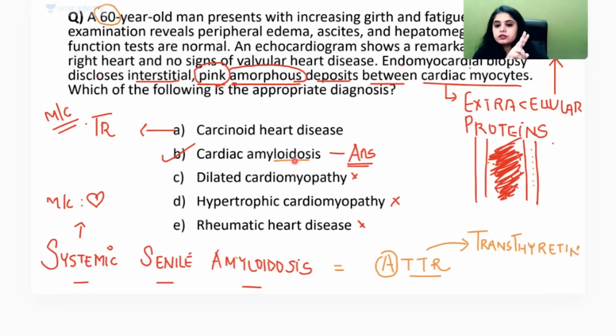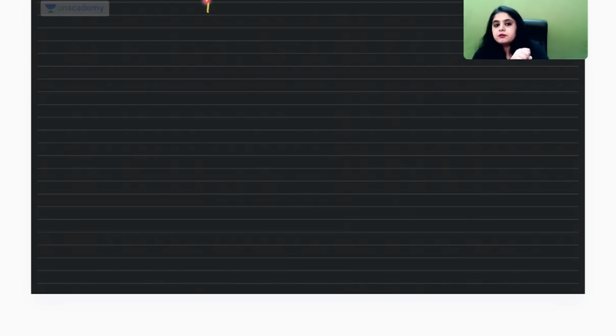Two questions now I want on this, which I'm going to ask you. The easiest one first: to confirm, tell me the name of the stain. If I want to confirm amyloid, the best stain which I will be using, easy. This is a giveaway question. What is it? Congo red. Okay, very good.